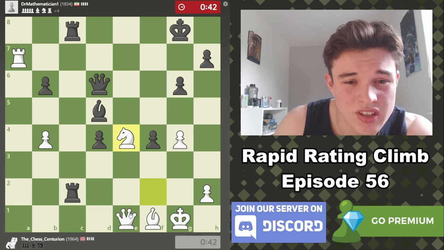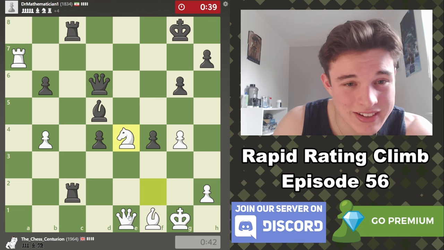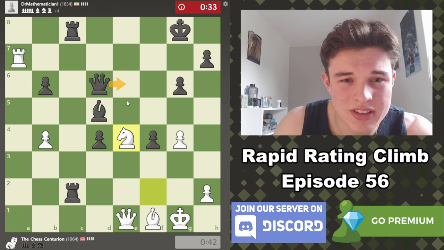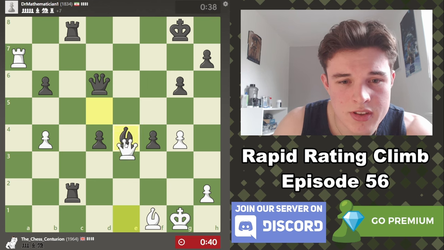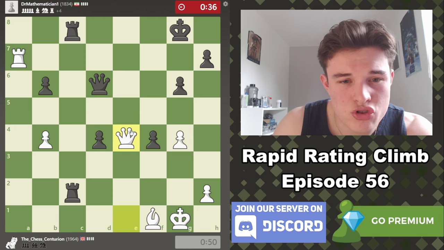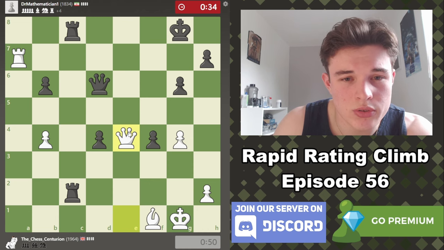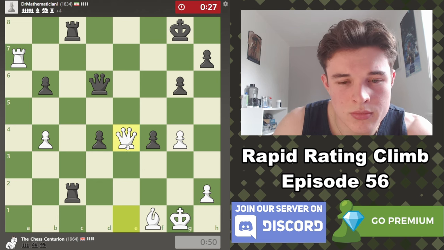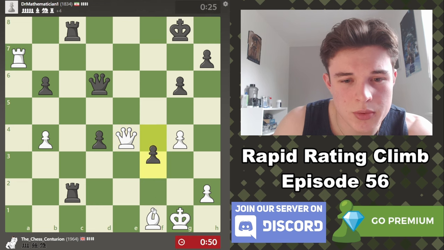Trying to set something up? Anything? Don't think anything works, though. Can you go queen d6? Takes. He's trying to get a bit active, but his queen controls all of the important squares that I want to try and go to. Controls all of them. My bishop can't do anything useful. F3, okay.